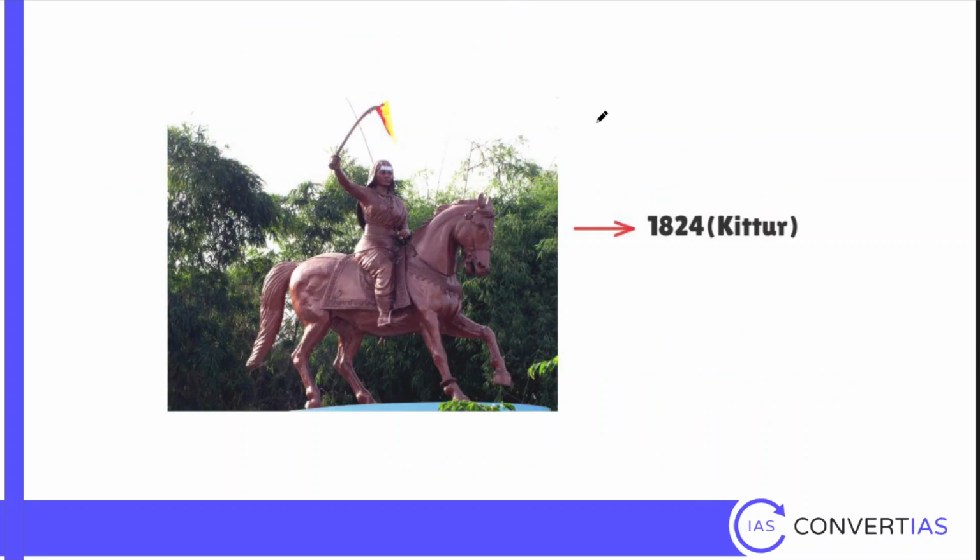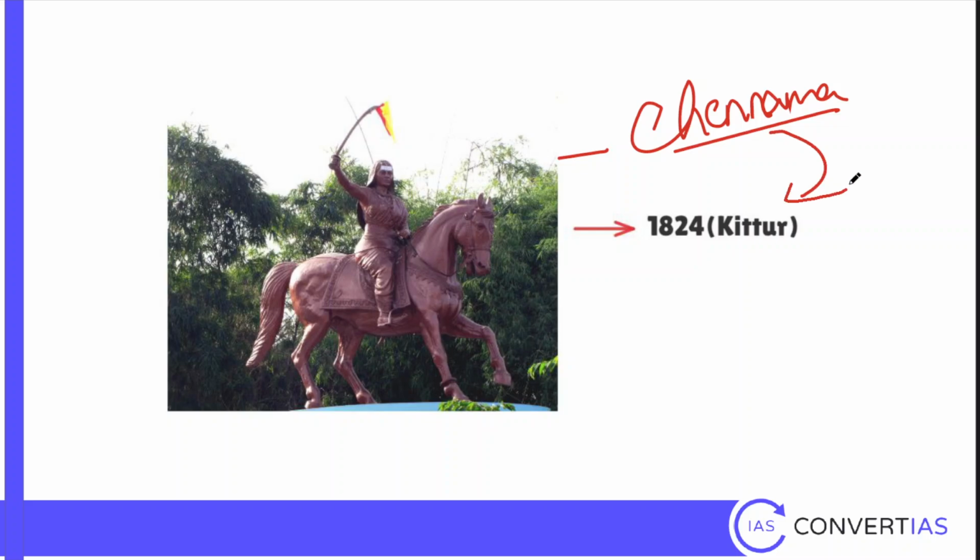Now see this person. She is Rani Chennamma. She belongs to the region of Kittur. Rani Chennamma of Kittur. So here, Rani Chennamma's husband died. He was the king of the region. This is in Karnataka. Kittur is in Karnataka. She had a son, but this son also died. So she adopted a son. But the British said that we are not going to recognize his sovereignty of the reign because he is not a biological son. So she rose in revolt. In the first revolt, she won. In the second revolt, she lost.